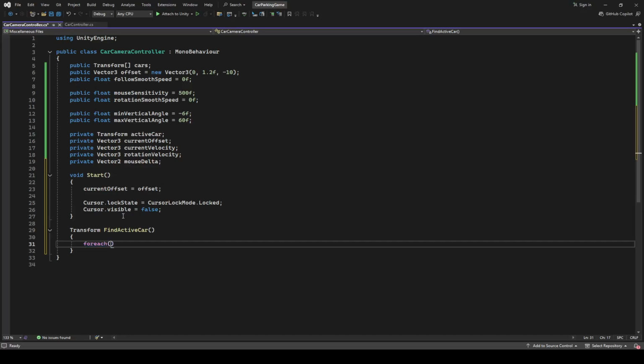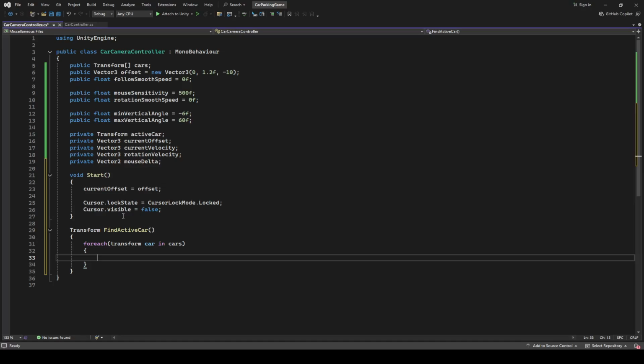In order to do that, we will create a foreach, and then we will say Transform car in cars. Then we're gonna return the car. Alright, but we will only return that car which is active in the cars array.